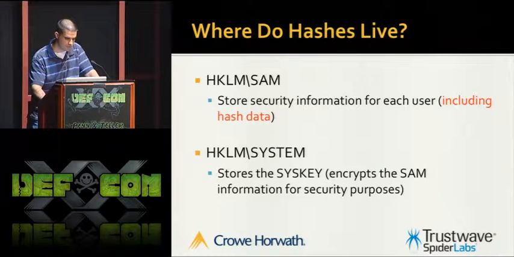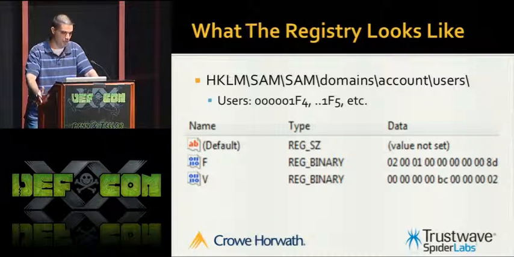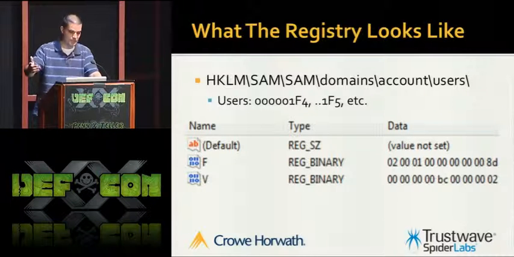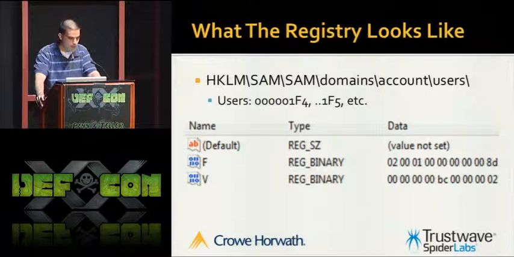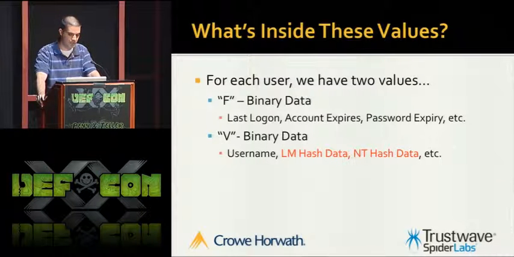Awesome. So we literally opened up regedit and browsed into the SAM and said, okay, what do we have here? Yeah, we're really scientific. The users' accounts are like 000001F4, 000001F5, etc. But it turned out they each had a key, an F key and a V key. And we're like, all right, what does that mean? I don't even know. Turns out the F key handles a lot of the policy information.